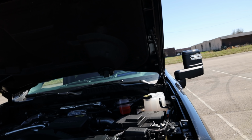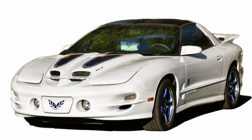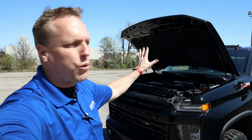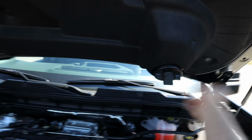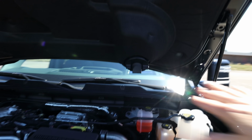Now, on the hood up here, we may have heard this back in the day. Remember the early 2000s, 90s kids? When the Pontiac brand was out there and we had the Trans Am, we were always hyped up to see the Ram Air. Well, this right here is Pontiac still living in the 2021 era with the Ram Air hood. Cold air goes in there, it shoots through here, goes in here, swirls around, comes through here, and goes into the intake right there.